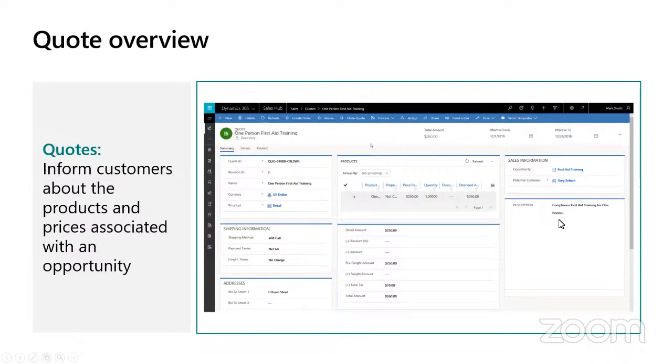And if there's any description that you need to put in there, you can add any other extra bits that you might find relevant to that transaction. And at the top here, it will show you at a high level the total amount that needs to be paid, and also when it's effective from, the lifetime of that particular quote. Because you can say, as an organization, we give out quotes, and quotes are valid for a week or 2 weeks or a month, whatever the case may be, depending on the organization's policy.